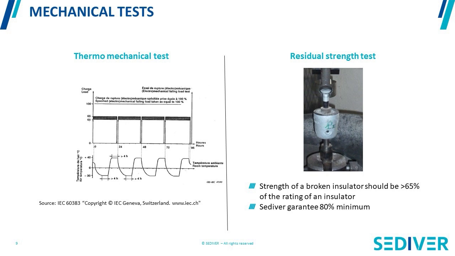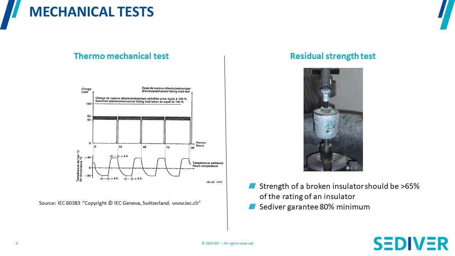There is another test which is known in our industry. It is called the residual strength test. This is a test where you pull mechanically on your insulator, but only after the insulator has been broken. So you take a hammer and you destroy the skirt. This is a test you do on toughened glass or on porcelain. You destroy the skirt. When the skirt is gone, like you can see in the picture on the right side, you pull mechanically on the insulator.